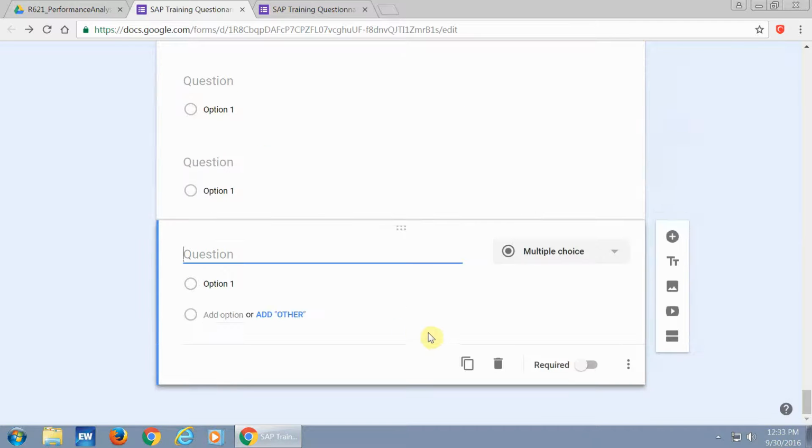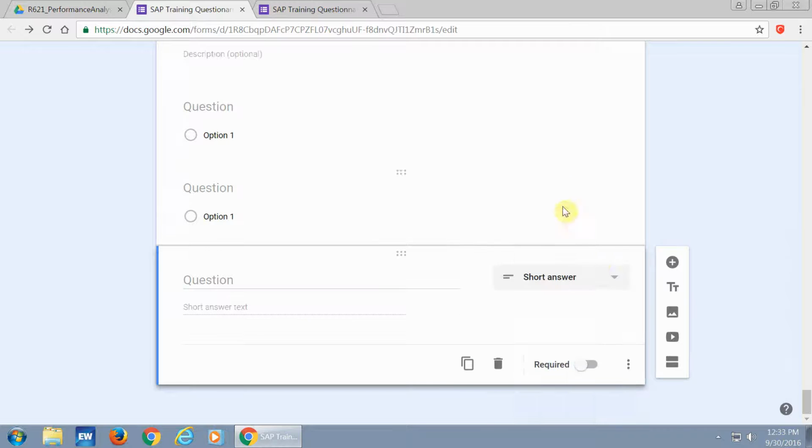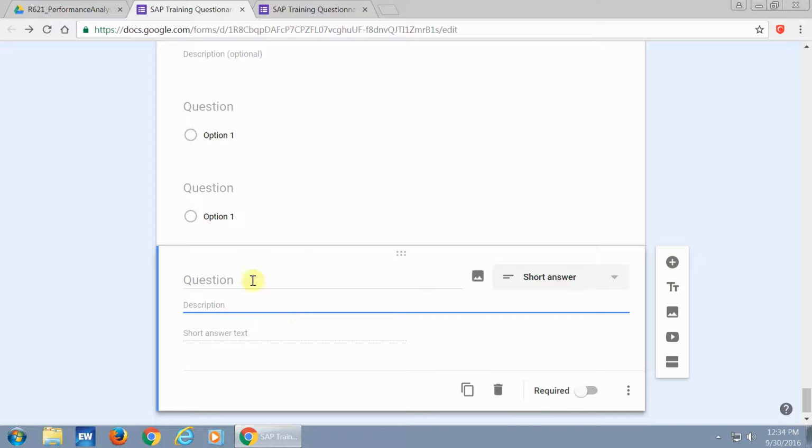Another thing I think I need to show you is, if you have a short answer or a paragraph, you have additional options. Down in these bottom 3 dots, you can ask for a description so that underneath each question you can describe it, you know, any information you want.